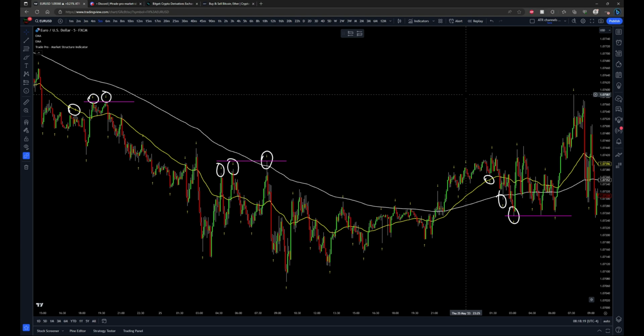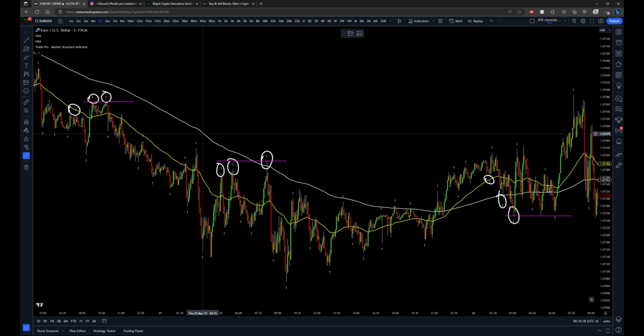So what I'll be doing is using the Trade Pro market structure indicator so that it's completely objective. That way I can't say that this one setup is valid and this one's not. I'm keeping it fully objective using an indicator so that I can't have any bias towards a specific setup, okay?